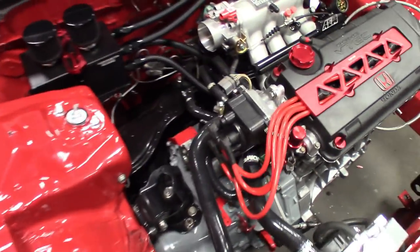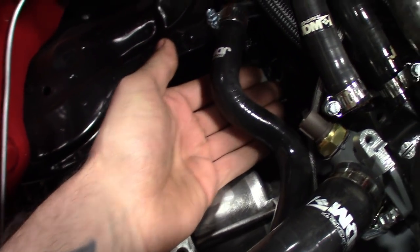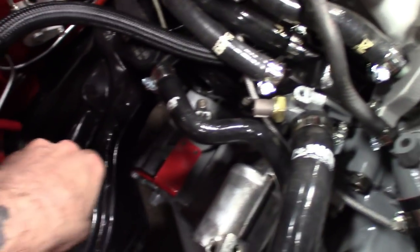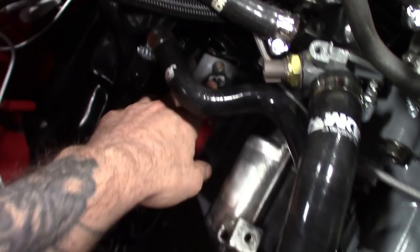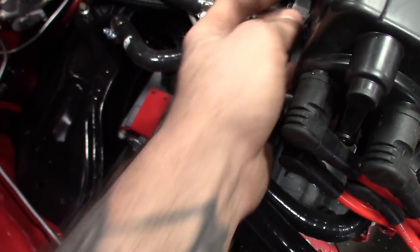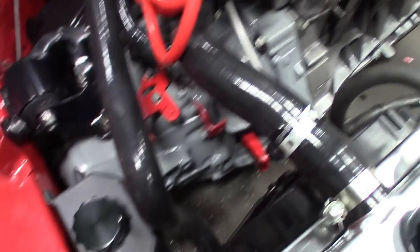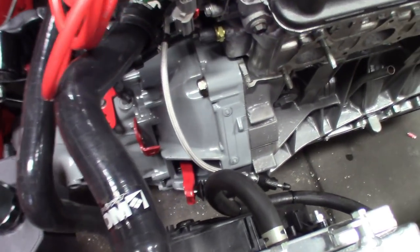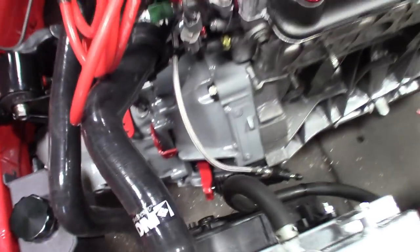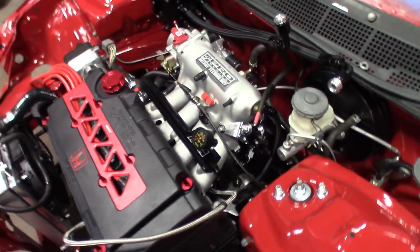What I plan on doing is coming out underneath the battery tray, bolting it straight on top of the trans bracket here, and then everything else is going to go underneath the intake. So I'll have the main harness — it'll be one solid harness bolted there. The trans plug obviously plugged in, but everything's going to go from underneath here out. We'll hide all the bulk of the wires underneath the intake and then just run separate wires up for the TPS, the IAC, the MAP sensor. There will be a big harness coming underneath for the distributor.